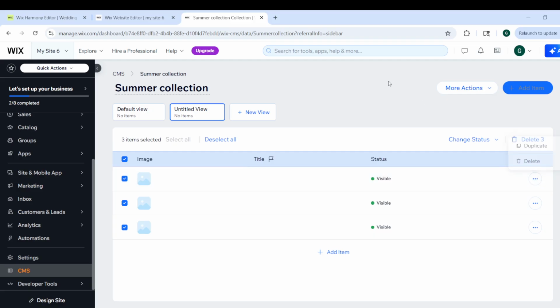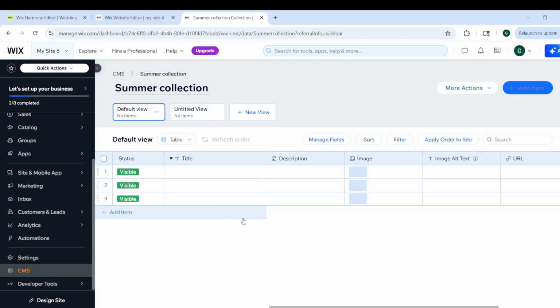A list page works differently. It creates more of an overview or index page for the collection. This is useful when you want visitors to browse multiple records in one place. It is often used as a directory-style page or a main collection page that links out to individual item pages.